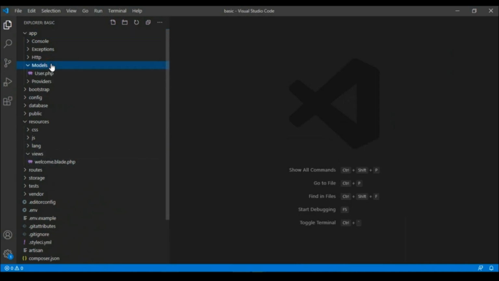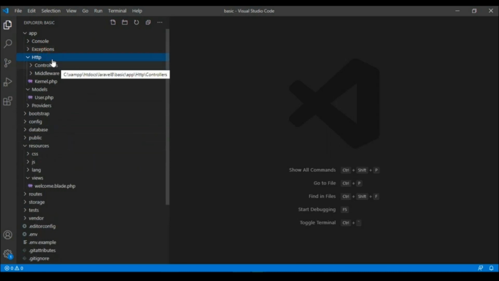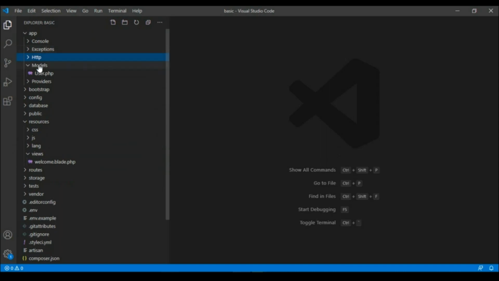So if you want to get the data from the database, that is a model. And if you want to control it, that means you get this data from the database and you want to make it visible in our view page, that is the main portion that will be worked by the controller. Okay, so that is the MVC pattern. It's pretty much simple. When we work, everything will be more clear to you. Don't worry about it. Okay, so those are all our resources.